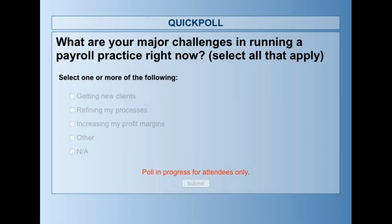Yep. And there's a real issue with scalability there, right? You're never going to really grow your earnings potential with those clients. They're always going to be the ones that squeeze you the most and have the most questions and the most complaints as well. So I think there's a reason that ADP and Paychex exist. But if you're trying to build the sort of practice that Tyler has built, there shouldn't be that much overlap in terms of the ideal client for each of those, because you're serving a very different need in that case. Let's go ahead and close out the poll here.